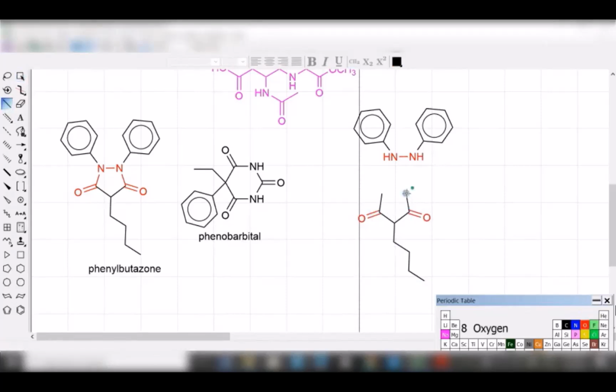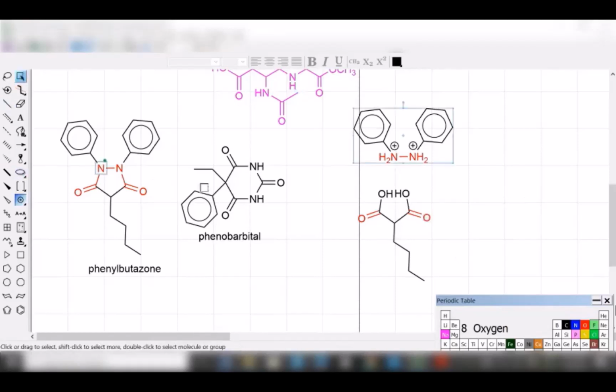Remember, I mentioned just now, we are using acidic hydrolysis. But remember this, this is a hydrazine, and it has a lone pair. If hydrazine is not familiar, then it's like an amine. So there's a lone pair here, and it will be protonated under acidic medium. So you should draw the protonated form if you do it under acidic medium. So this will be your answer if it undergoes acidic hydrolysis.